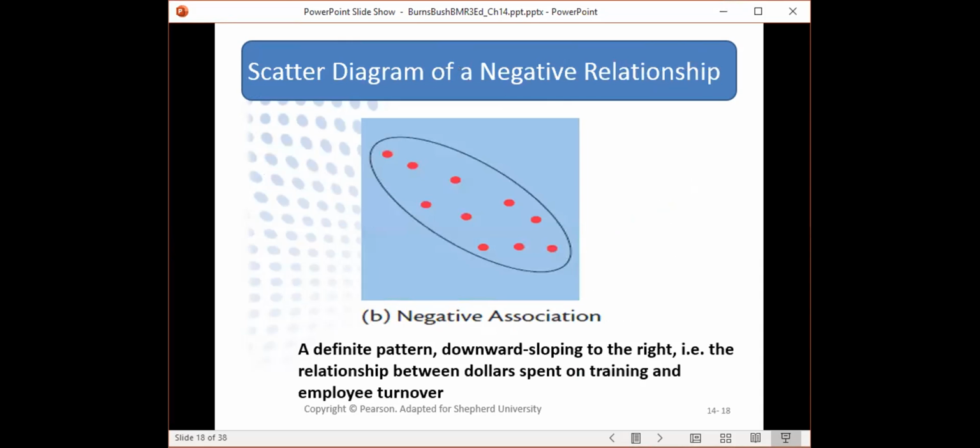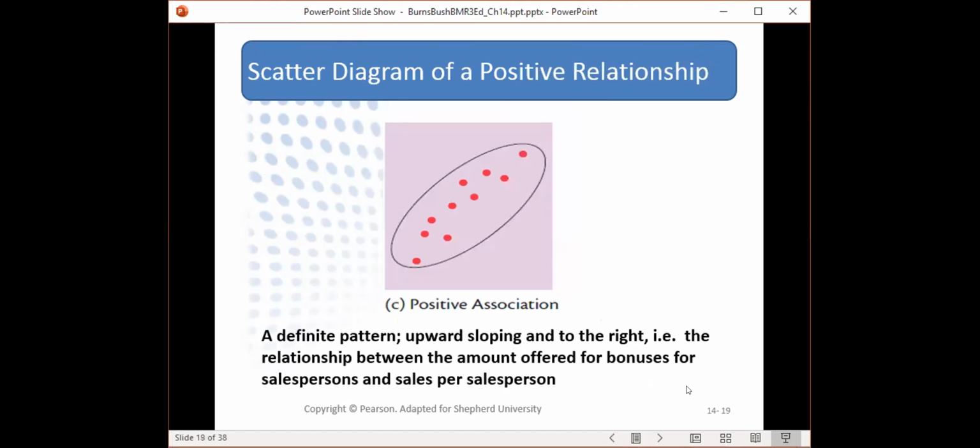Here we have a negative correlation, and what that means is as this horizontal variable goes up, the vertical variable goes down in value. And again, here's the positive association. One goes up, the other goes up.